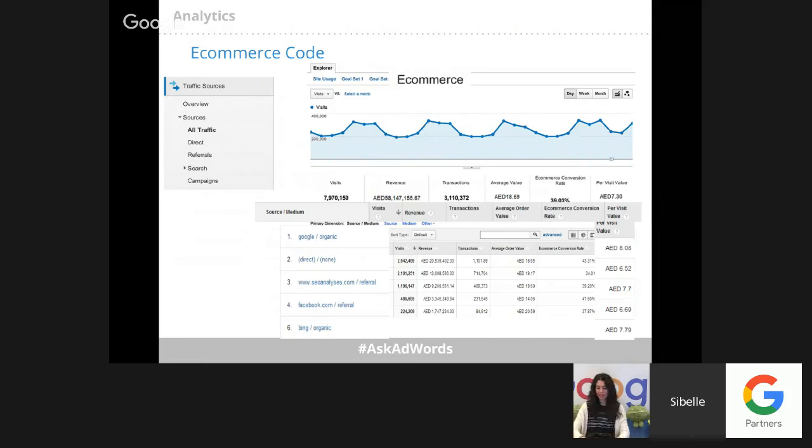So just setting up e-commerce will give you an overview of how many purchases, the time to purchase, and an overview of the source, or where the traffic came from that resulted in e-commerce. Similarly to what we discussed earlier, knowing the source would allow you to optimize certain channels versus other channels, or focus on some channels more than others.